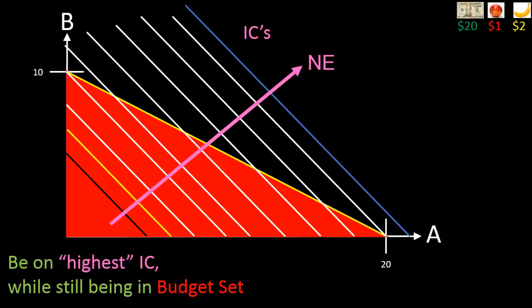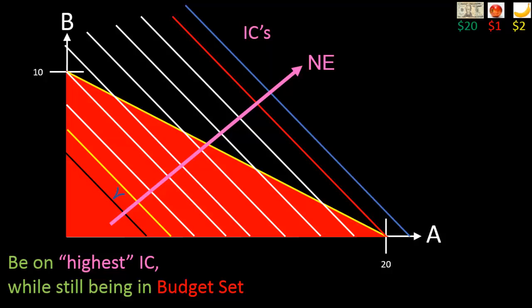The yellow indifference curve is also completely within the budget set, and so every bundle along the yellow indifference curve is also affordable or feasible. Yellow indifference curve is moreover higher than the black indifference curve, so there's really no reason for Chris to ever want to consume anywhere along the black indifference curve. So in fact, by inspection of our graph, we can actually figure out that the indifference curve that Chris would choose to be on is the red indifference curve.